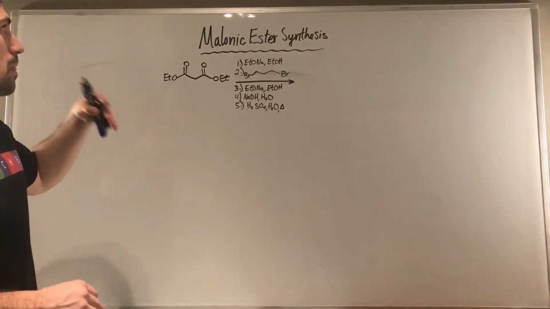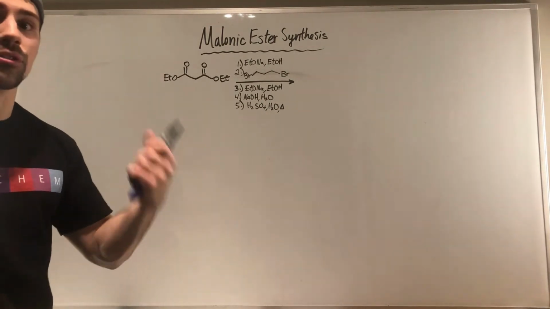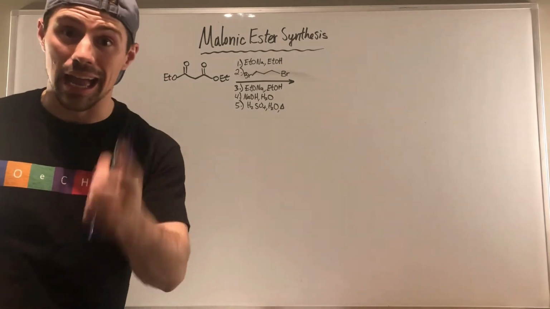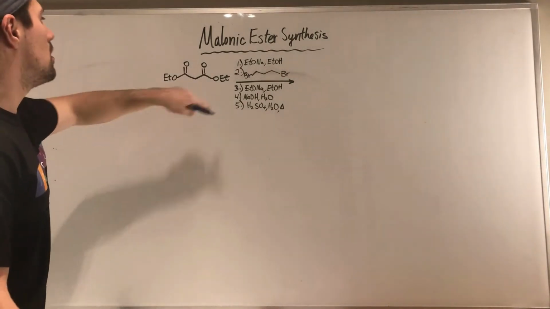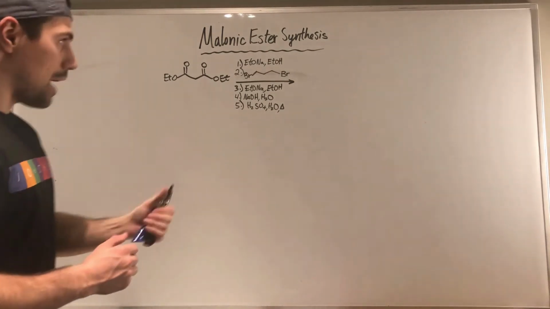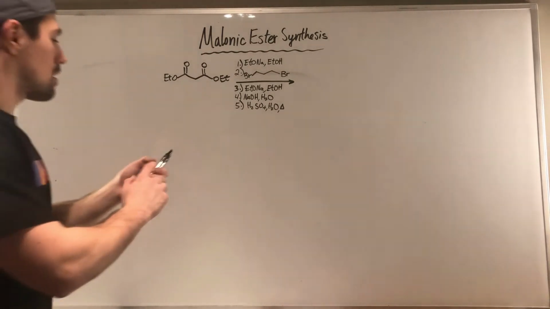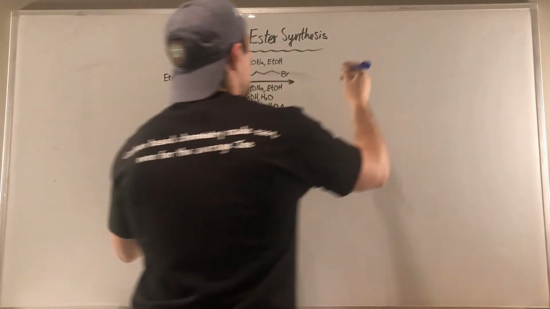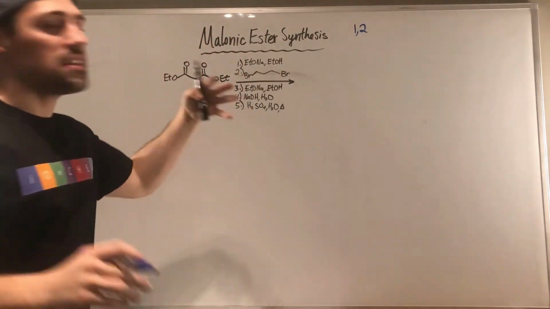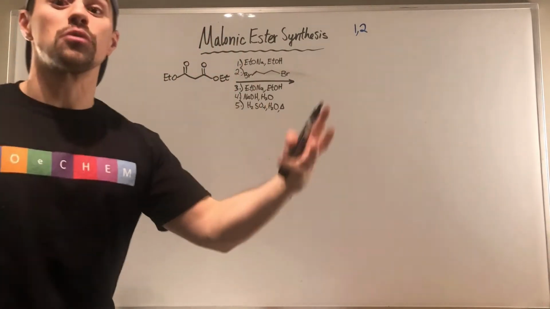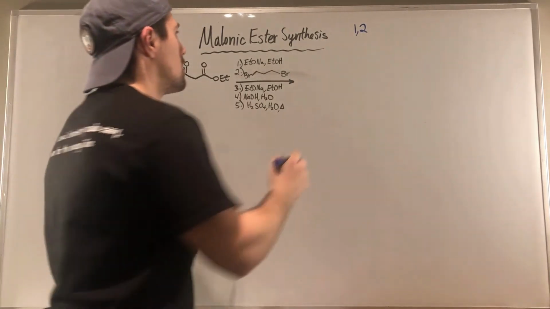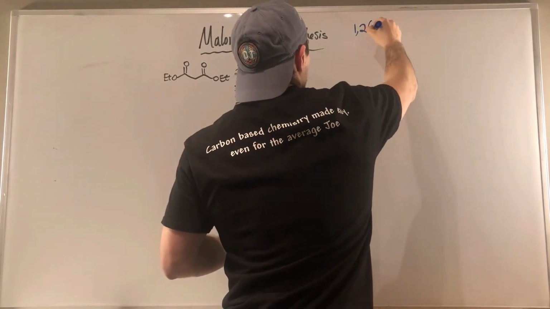Okay, so here's a new problem. And remember, with a Malonic ester synthesis, you're going to start off with, that's right, a diester. And you can see we have one here. Remember, it doesn't matter what the ester is. You just need a diester. Okay, so remember, the steps for the Malonic ester synthesis, I'm going to call them kind of 1 and 2. Don't take these numberings as the truth. I just think it makes sense in my own brain to number them like this. So remember, 1 and 2, and I'm going to say, or more.